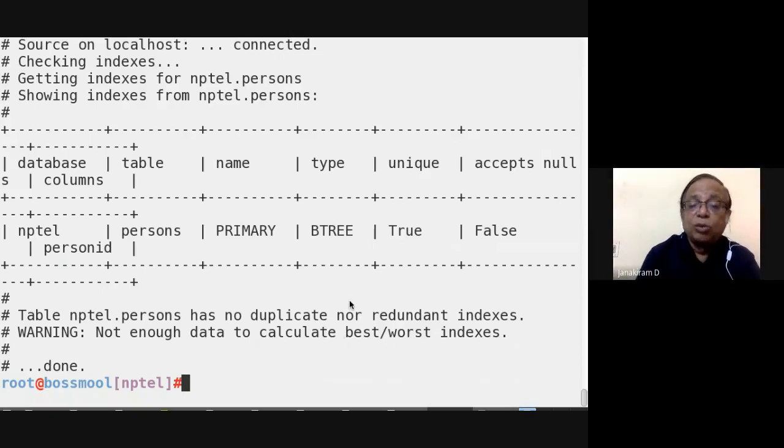And with MOOL, what you can do is, if this information is available, you can automatically drop an index and add a new index based on the best and the worst indices, so that the operating system is able to fine tune itself based on the indices that are available and the performance statistics that are available on the table.